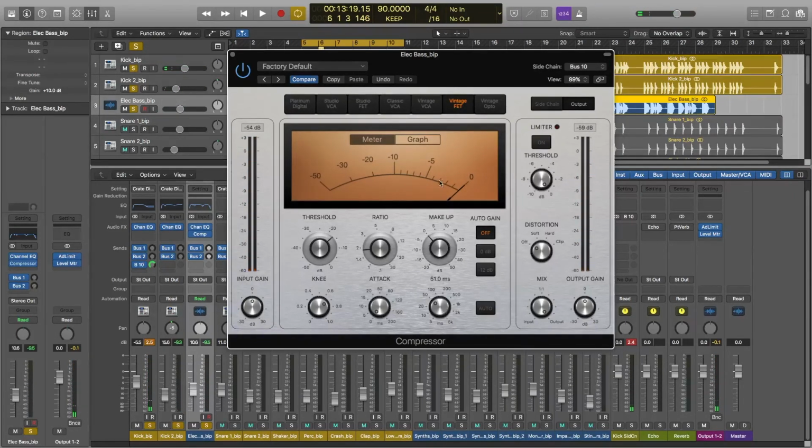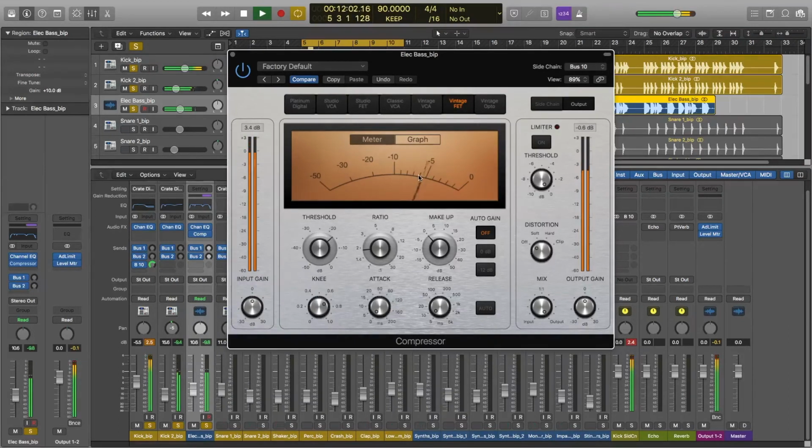Same with the release. I want that compression to go as fast as it can or it needs to. Here, I can't go below 5. I'm just gonna make it 7. That's a number that I usually use, that in my mind and in my ears gives me the result I want.